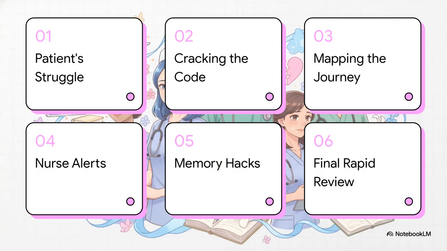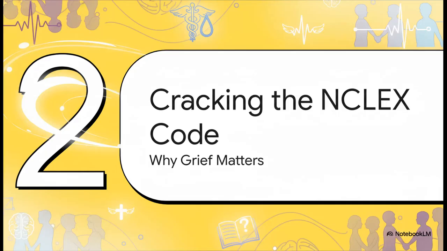So here's our game plan for today. We're going to link grief directly to the NCLEX. We'll map out the key theories you absolutely have to know. We'll zero in on the critical safety alerts, and then we're going to lock it all in with some memory hacks and a super fast review so you walk into that exam feeling confident. So let's just get right to it.